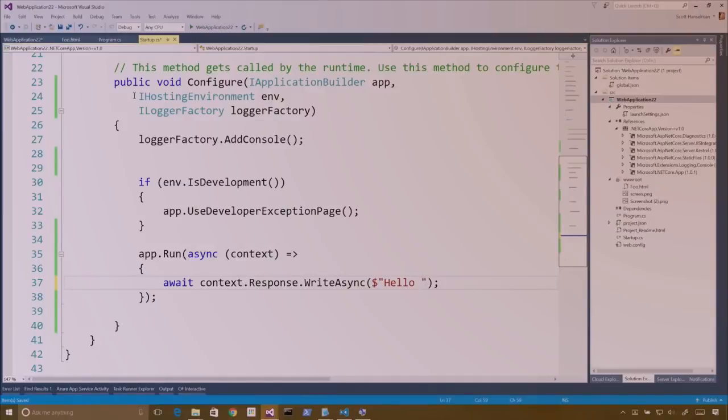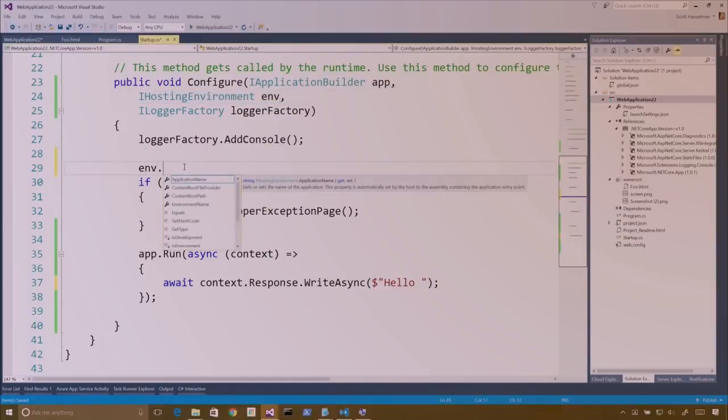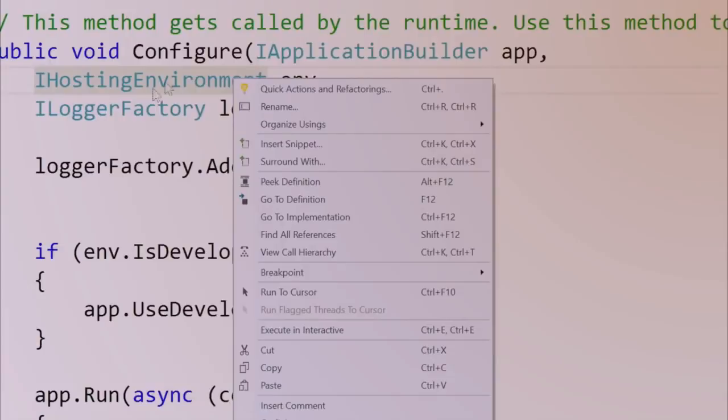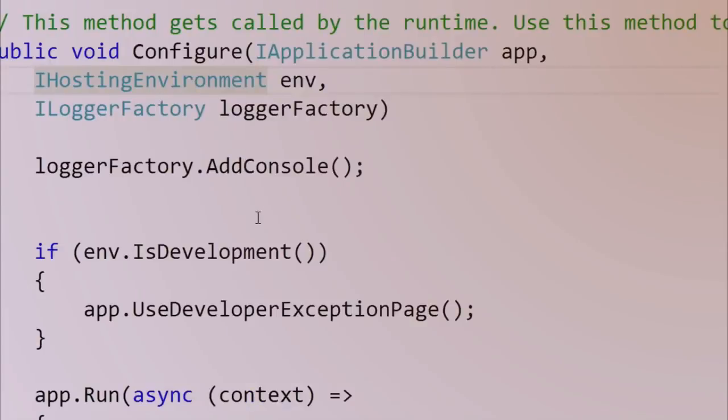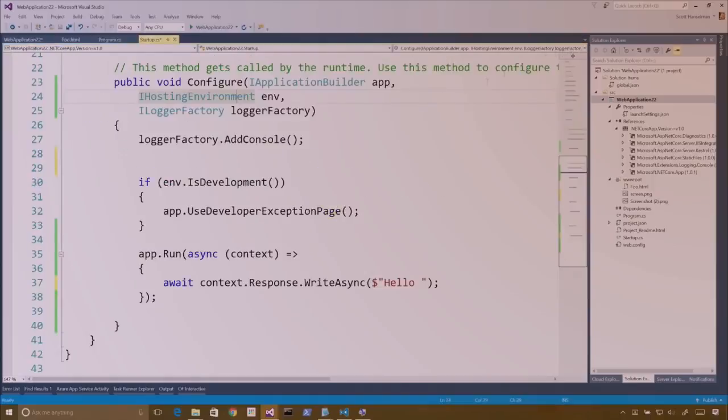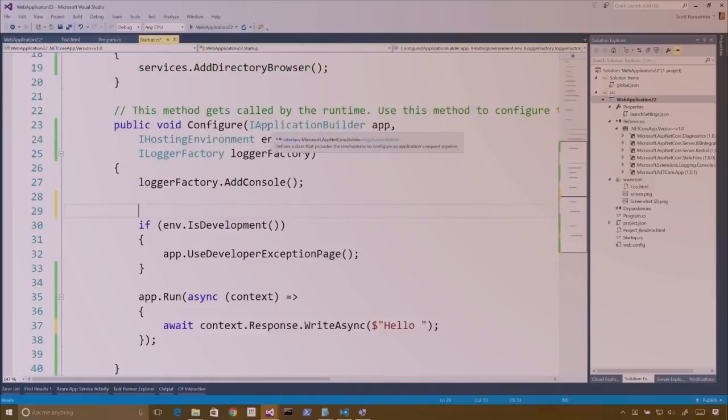Oh, we need to create an environment name. Well, we have the IHostingEnvironment, right? But in IHostingEnvironment, if you have dot, there should be an option that is... So that's a good point. So you can do two things. You can say env dot, and you can ask questions. You can also right-click on any one of the things you want to ask a question of, and you can say go to definition, and you can see all the strings. Look, see, it actually kind of auto-generates this. So I'll do that again just to make sure you're clear. Yeah, let's look at that again.